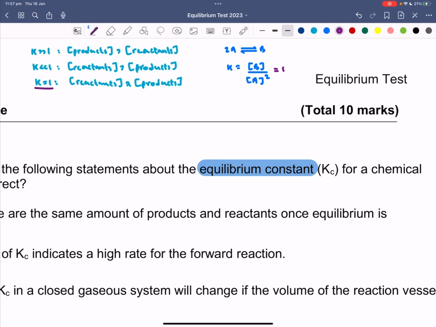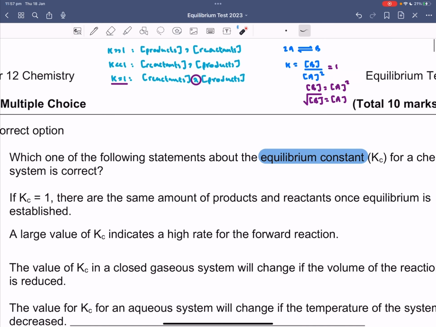So I'm trying to figure out what happens if K equals 1, and I'm trying to show why it's approximately equal and not exactly equal. So if this equals 1, if we rearrange it, that means the concentration of B is the concentration of A squared, which effectively means that the concentration of A is the square root of the concentration of B. So you can clearly see that despite the equilibrium constant being 1, the concentrations of the species are not equal. In fact, the concentration of A is the square root of B, which is kind of equal. That's why I've got an approximate sign, but really they are not equal to each other. Okay, so that's important.